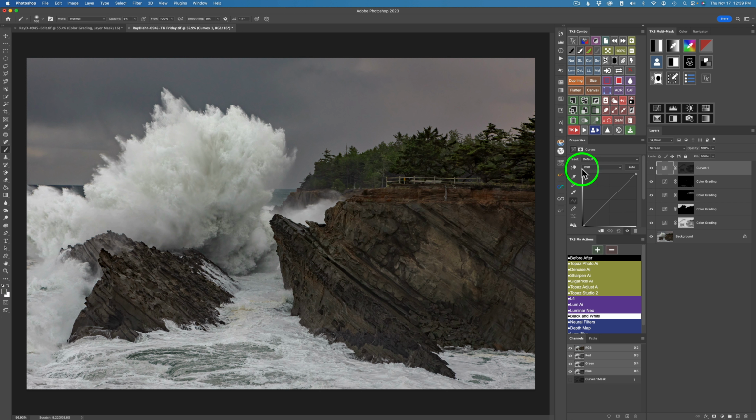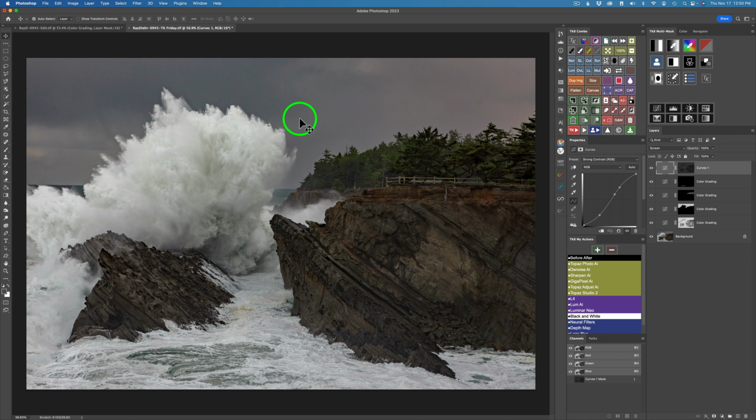But now with the curve itself, I'm going to use a preset. Right now it's set to default, which is just the linear straight line. So click the drop down and let's click on strong contrast. And you see that we had a nice strong contrast just to the midtones, which is really cool. So here's the before and here's the after. So I've lightened the midtones and popped a little bit of contrast in there.